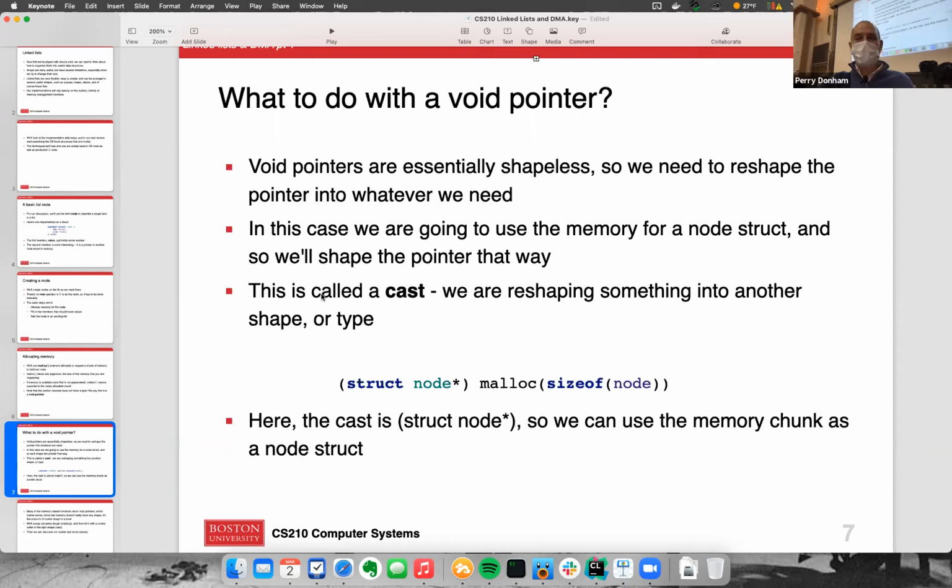Here's how I think about this. So this void pointer that's coming back from malloc, it doesn't have any shape. And the silly analogy I use for the heap and this kind of memory management, I see the memory as like cookie dough. I've got this big bowl full of cookie dough, and that cookie dough is all the memory, right? It's shapeless, it's just dough and a big bunch of it. And I tell malloc how much of it I need.